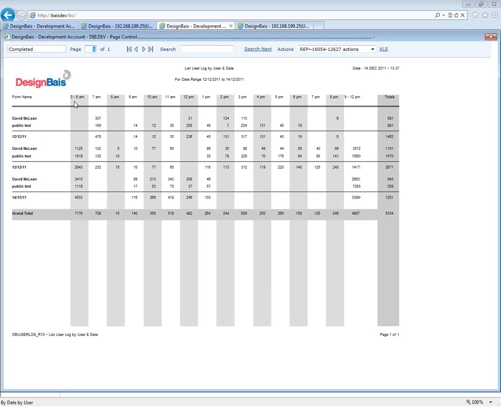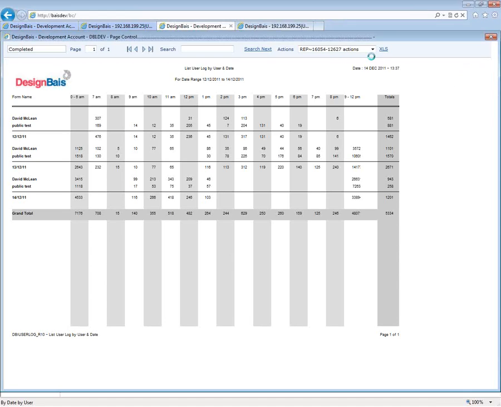You can see that we've grouped between 0 and 6 a.m., and then from 7 a.m. to 8 p.m., and then we've grouped 9 p.m. to 12 p.m. You can see that there were 6 hits at that particular point in time. That way you can see what sort of load you're getting on your system at particular parts of the day. And these are the total hits. A hit is essentially a server hit: how many times the server was hit from a particular user session. That gives you an idea of how active the users are at particular times of the day.